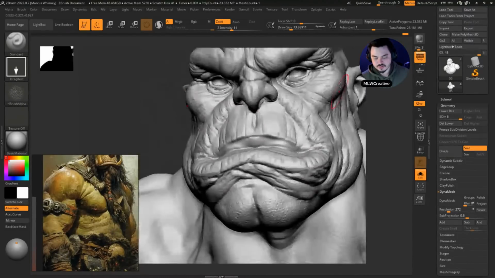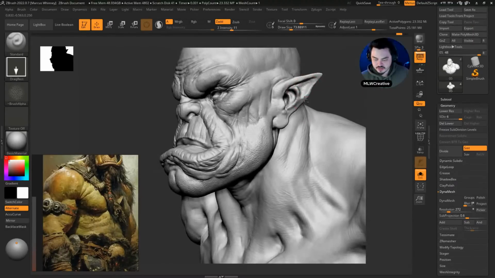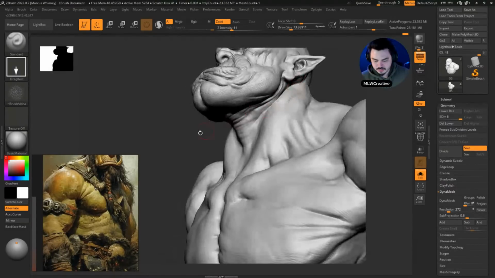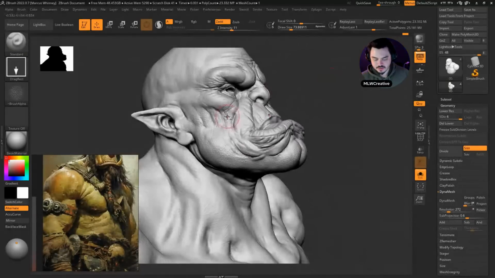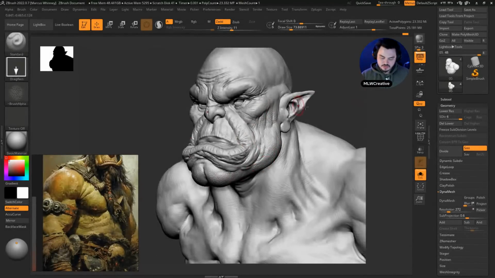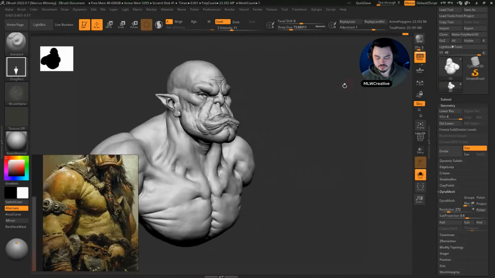A few on the... maybe we'll just take those ones off first. For the ears, you can add these for the ears as well. And just underneath here as well, just add some, like that. Alternate between add and subtract, basically. You can see now he's got a very dimply looking chin going on, which is great. That's the sort of thing we're going for.